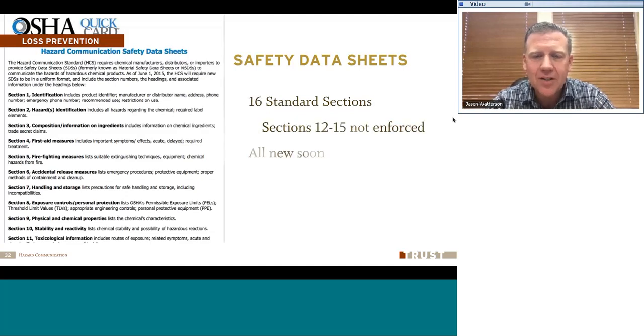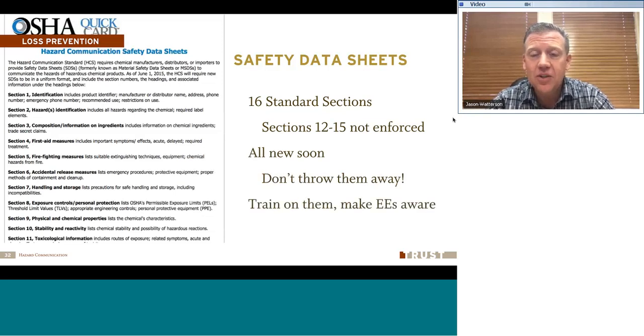There are a couple of sections that are environmental sections that are not enforced under OSHA, but they could be under other regulations. So if you get these in with a new shipment, don't just throw them away. Make sure that we've updated the SDS sheets, because the manufacturer or supplier only has the requirement to send them to you once. After that, you've got to go after them to request the SDS sheets. The first shipment, they're required to send that. Beyond that, you've got to chase them down.